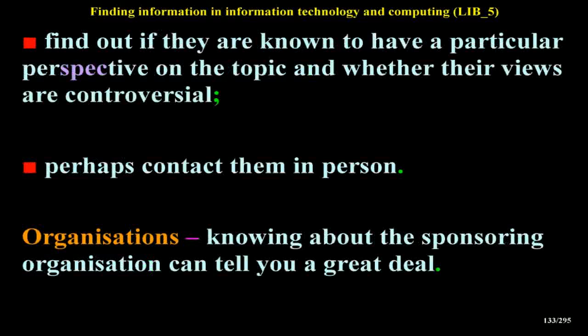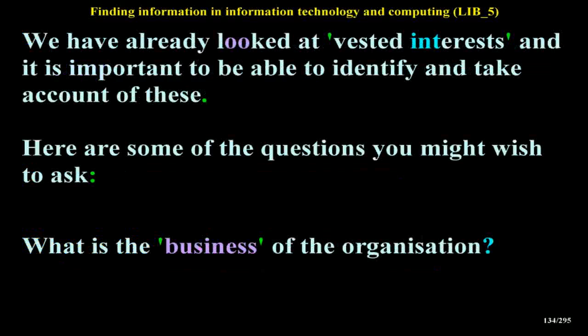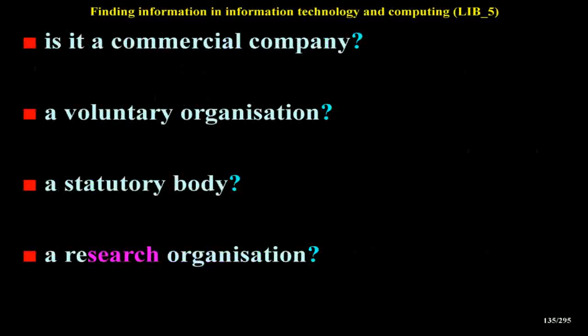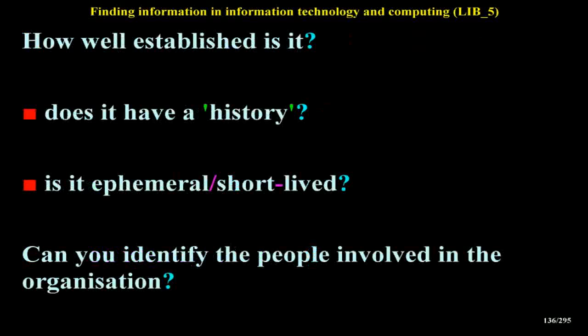Organizations. Knowing about the sponsoring organization can tell you a great deal. We have already looked at vested interests, and it is important to be able to identify and take account of these. Here are some of the questions you might wish to ask. What is the business of the organization? Is it a commercial company? A voluntary organization? A statutory body? A research organization? How well established is it? Does it have a history?